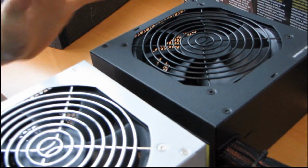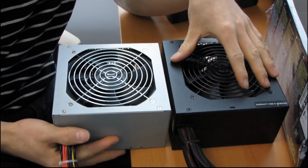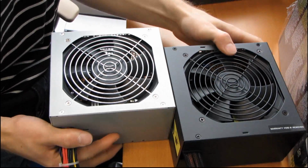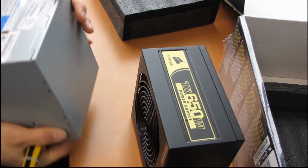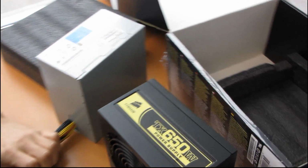So first of all, you've got a black finish, because many gaming cases have windows these days, and so it can be important for the aesthetic look of your system to have a black power supply rather than a gray hunk of unfinished metal sitting in the bottom. That's one of the reasons that people tend to choose a more gaming oriented power supply.